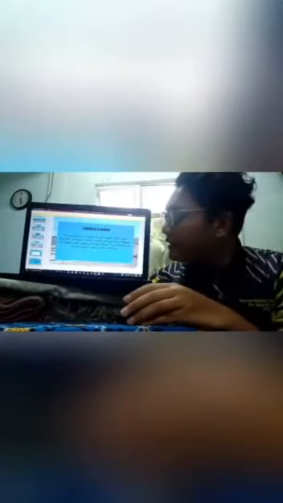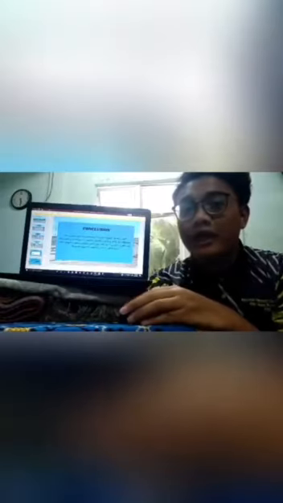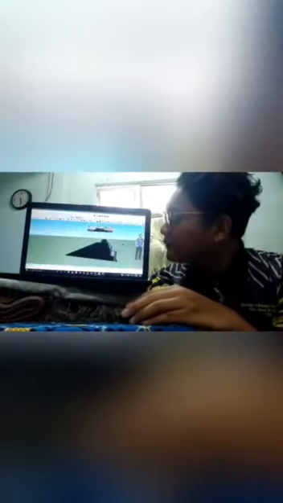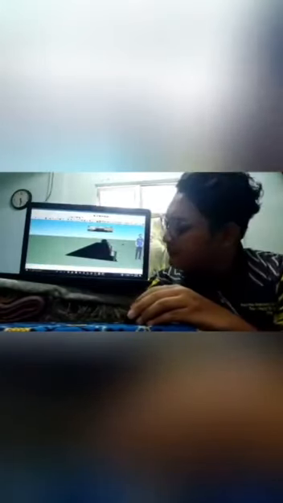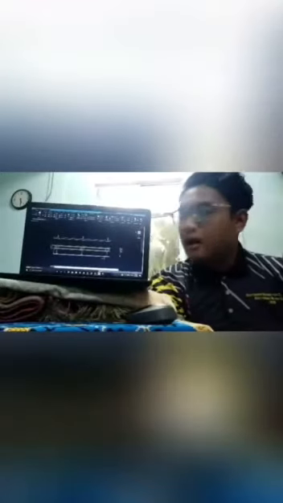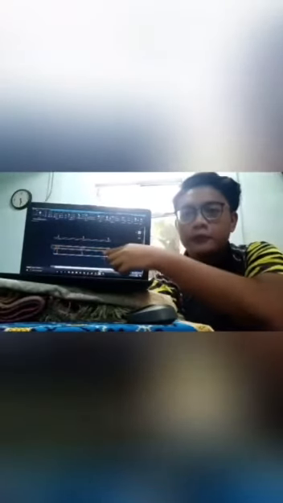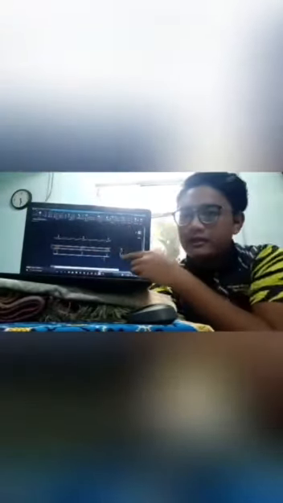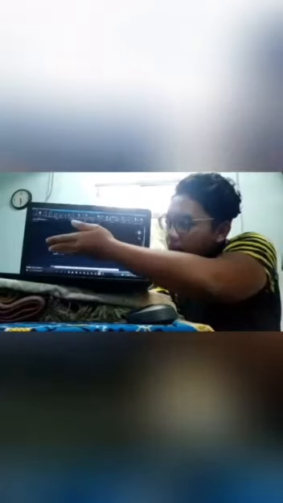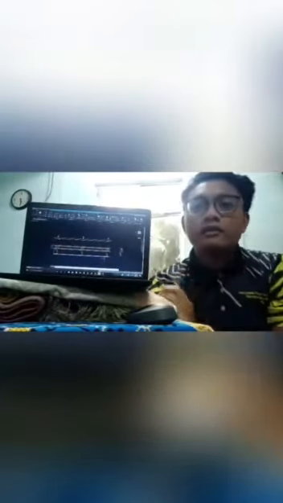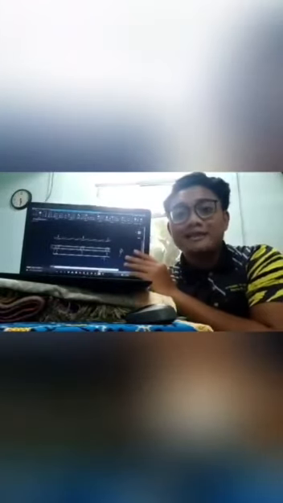Okay, next I will show you our design in SketchUp format and AutoCAD format. First, we go to the AutoCAD format. Our design is what you see here. This is our front view, this is the top view, and this is the side view. The length of the guardrail is 4 meters, and the height is about 1.5 meters.